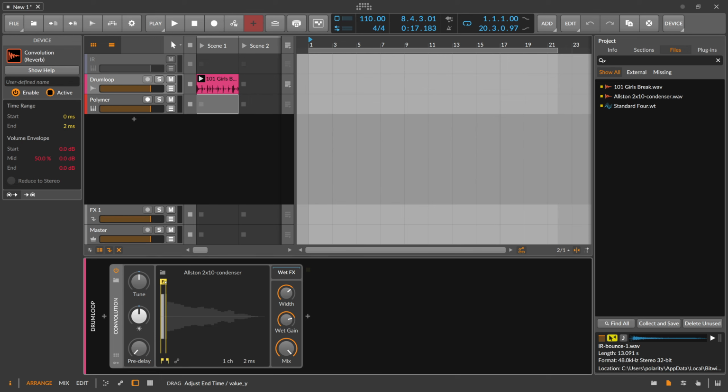You can almost see the quantization, step by step. I think these are just single samples, each bar is a sample. You can say you only want the first sample. So this is the drum loop through an Ellison 2x10 condenser microphone.